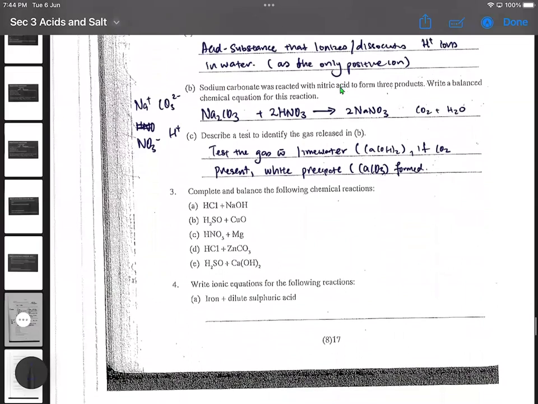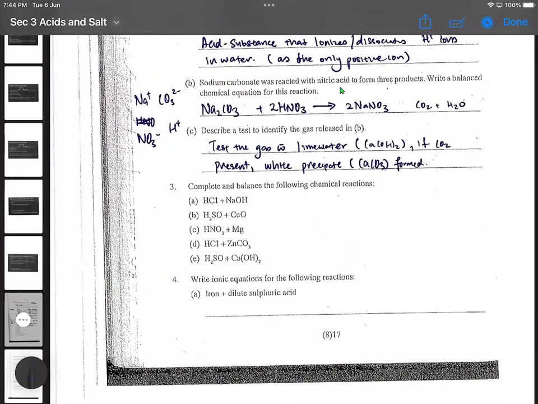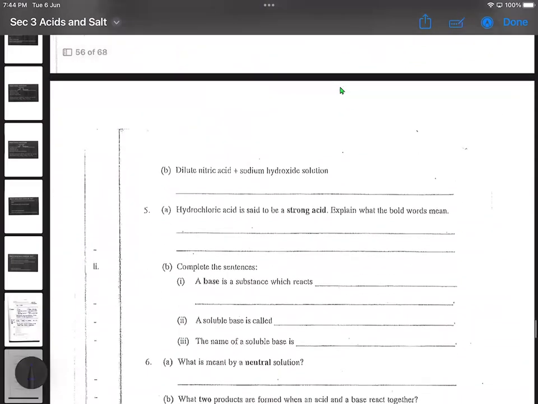Okay, question 3, we will skip. There's no space to do this. The homework part that y'all owe me, y'all will do all this practice. So for this worksheet, we won't do question 3. We will skip. Same thing for ionic equation, we will skip. Everything, all this will be cleared in the worksheet before. So we can ignore this for today.